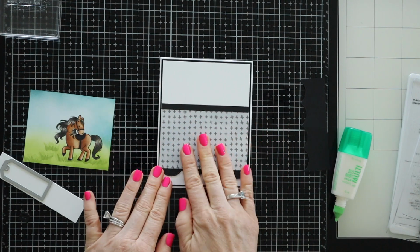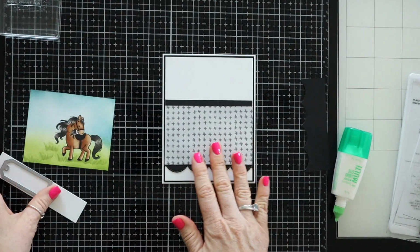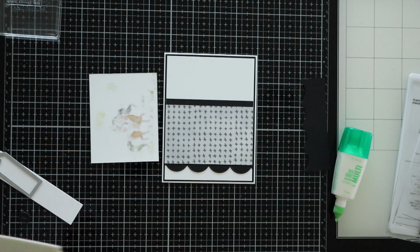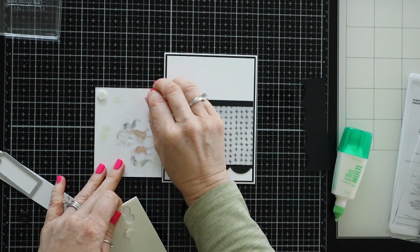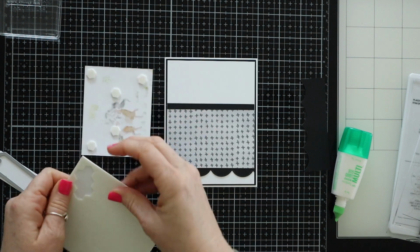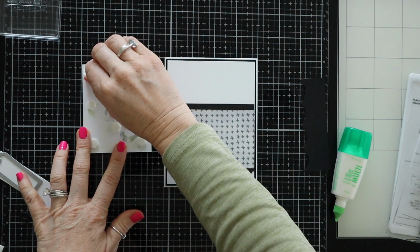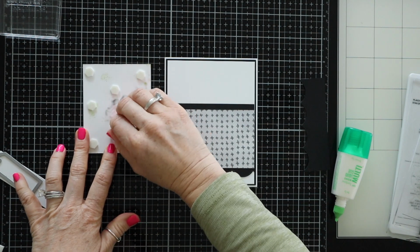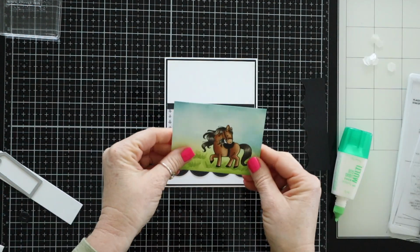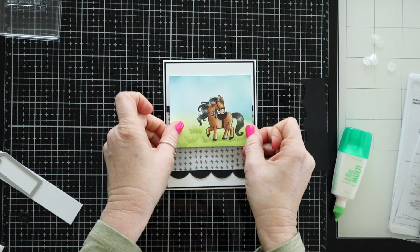Now, that being said, I've shared with you guys already, I've caught some flack over using non-Stampin' Up! product here since the beginning of 2023, because I have always run a Stampin' Up! business. And if you are running a Stampin' Up! business, it may not be good for you to be using other products. However, my love for creating, crafting, card making has now outweighed my desires to try to sell the products. Does that make sense? I'm still selling them. I still like them. I love them. I'm not going anywhere. I'm still your demonstrator.